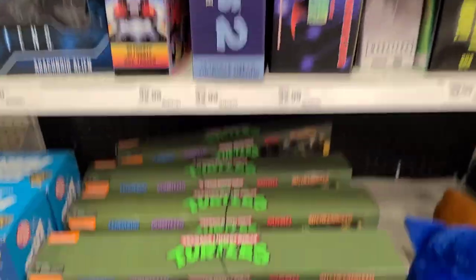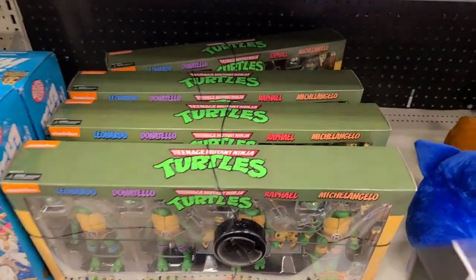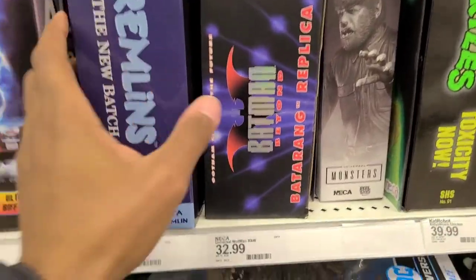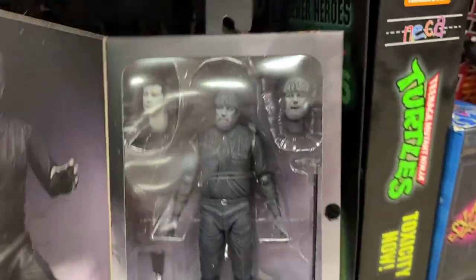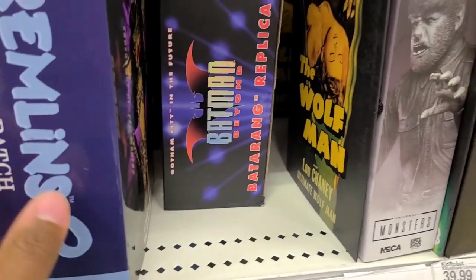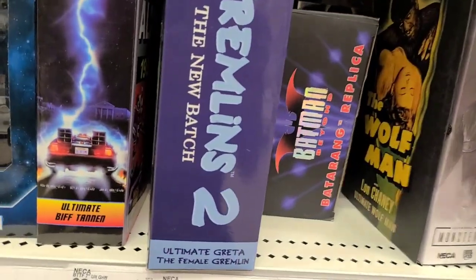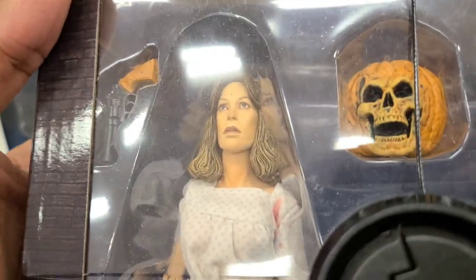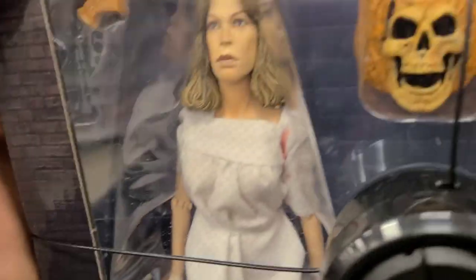Wolfman seems to be the flavor of the day. Whoa, they got all these Turtle restocks — holy smokes! Look at that, four of them! That's crazy. I'm starting to collect the Universal Monsters — I have the Frankenstein, the colorless Frankenstein. These are pretty good cloth figures, but Laurie Strode's face is a little bit off. The scale looks off, but good detail — of course the blood on the gown.